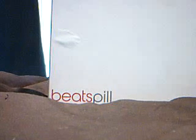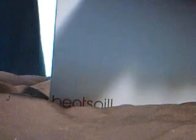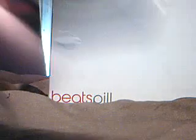Today I'm trying to use my Beats Pill that I got for $105. It's been used, that's okay, but it works. It works really good. I'm glad I did it. I'm glad I got it. And I was thinking the Beats Solo 2s, but instead I got the Beats Pill.